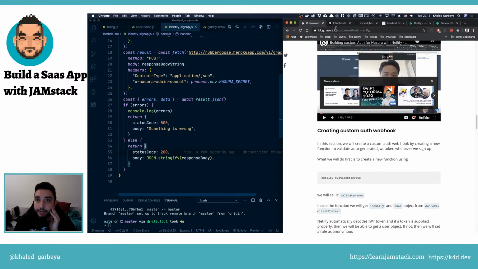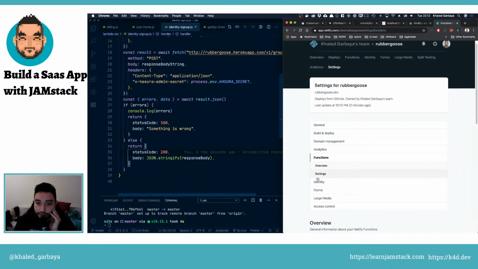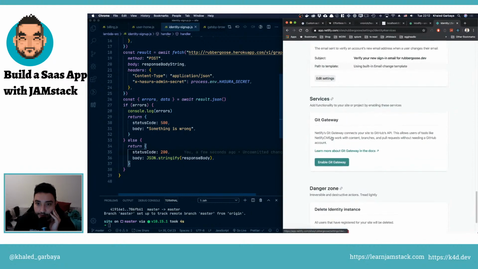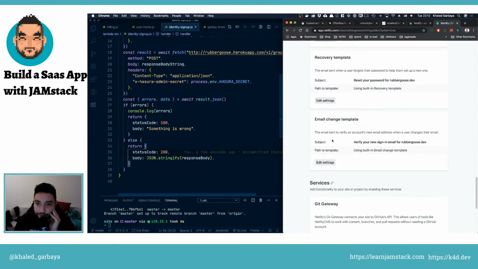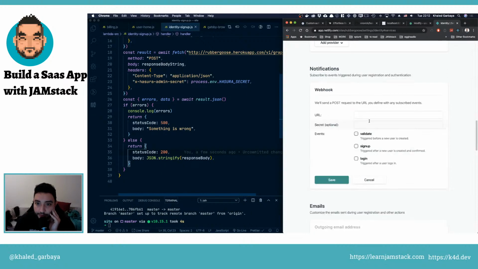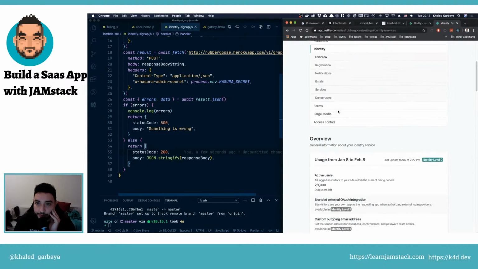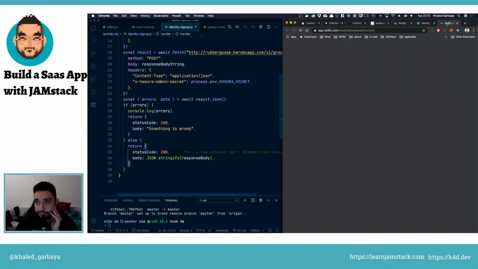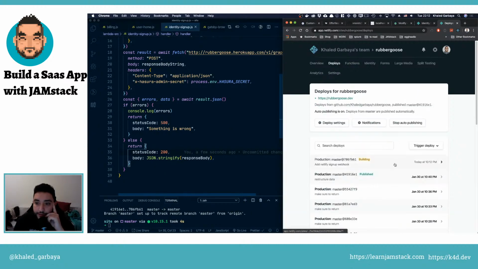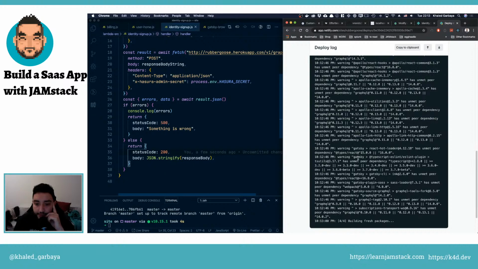Let's see. Do I need to... Okay, functions, overview, identity, services, recovery confirmation template, edit webhooks. Okay, so for the sign up, let's go to functions. I guess for the sign up, we need to give it this. It's still deploying, so that's why we don't have the new function yet.